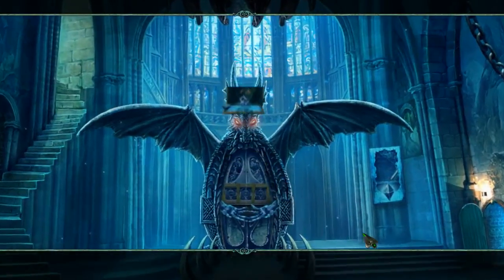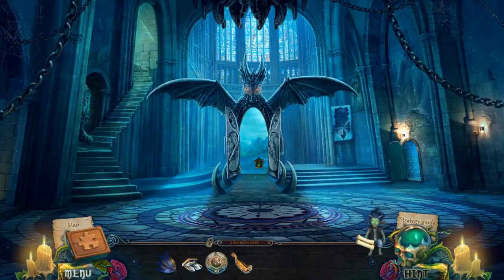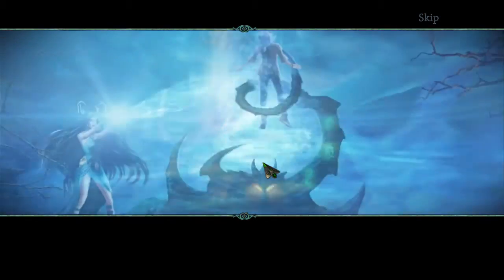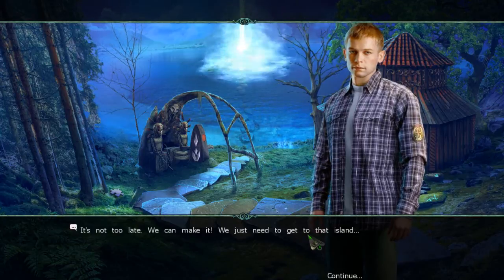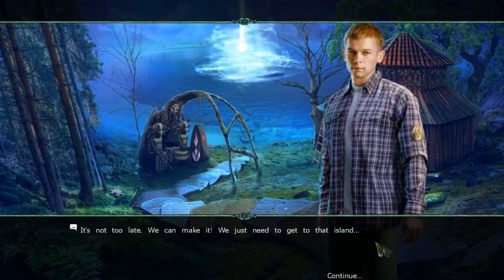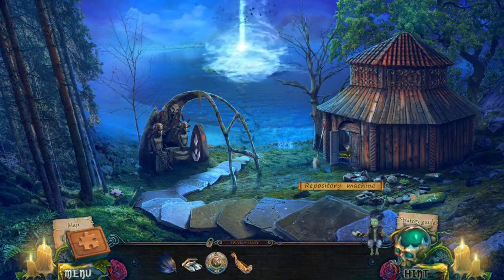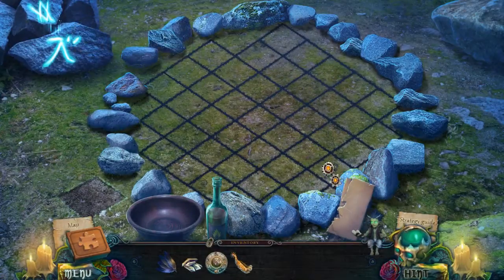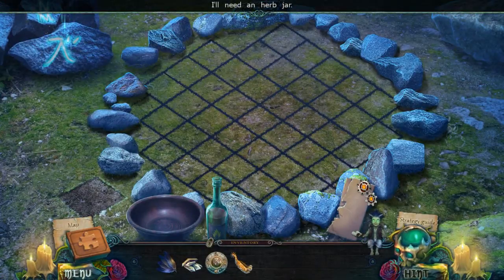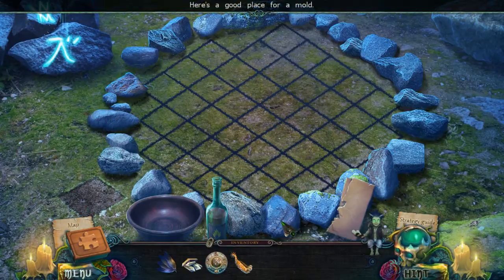Okay, this is really interesting. Oh, wow, it opened up a portal. So cool. Oh, no, we're trapped. It's not too late. We can make it. We just need to get to that island. We'll do our best. How are we gonna do this? We don't know. I need an herb jar, do we? Huh. Looks like that's gonna be a cool puzzle.